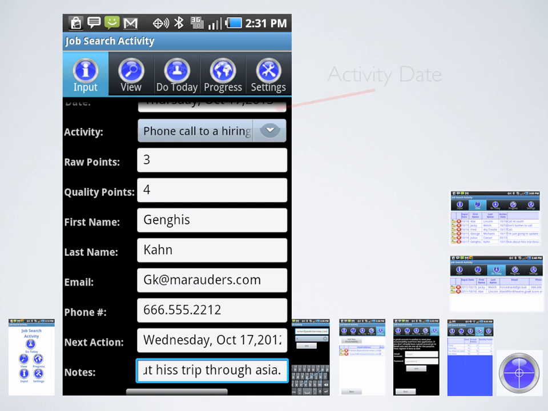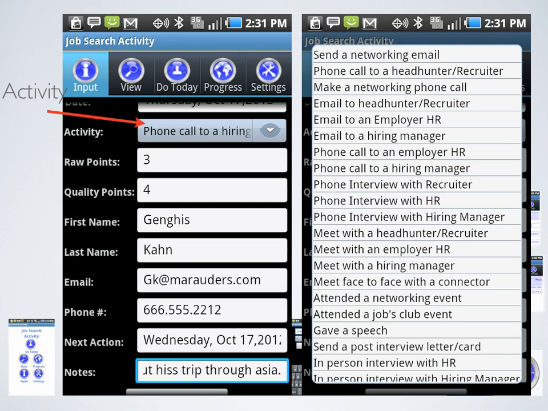Then you would put in the kind of activity that you have, and I'll show you a list here of those activities. These are all directed around the job search, and they're different kinds. They're emailing and phoning and meeting and so on, even attending networking events. There's even towards the bottom there one for giving a speech, because giving a speech helps you become more articulate, gives you more self-confidence, gives you poise, and all these things are useful in the job interview.